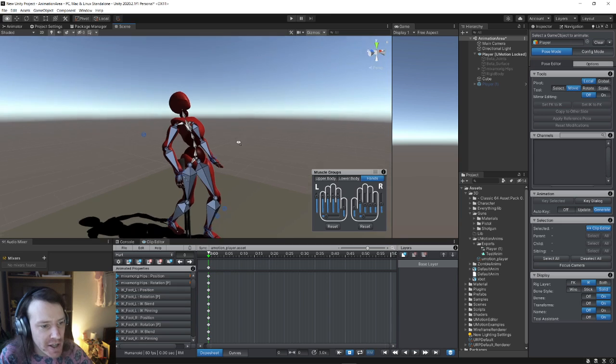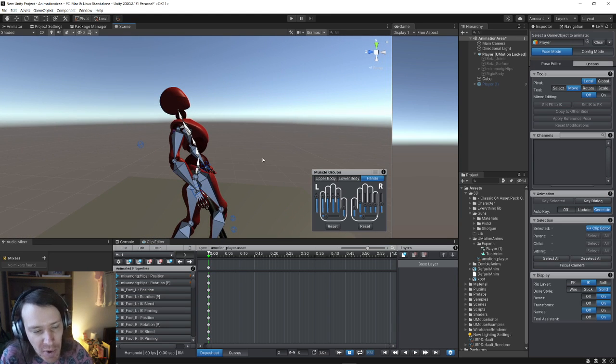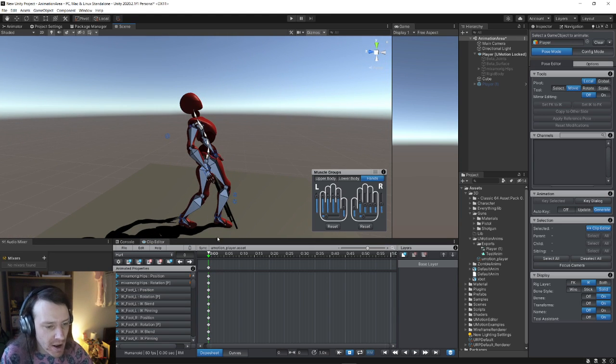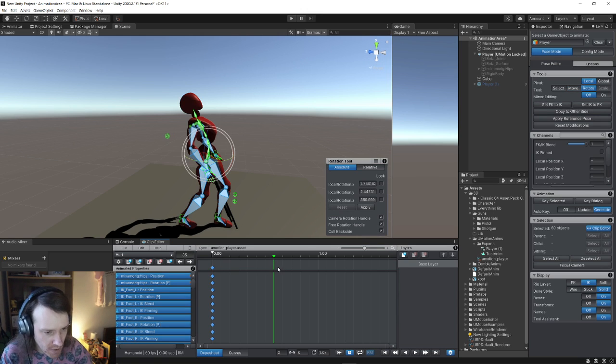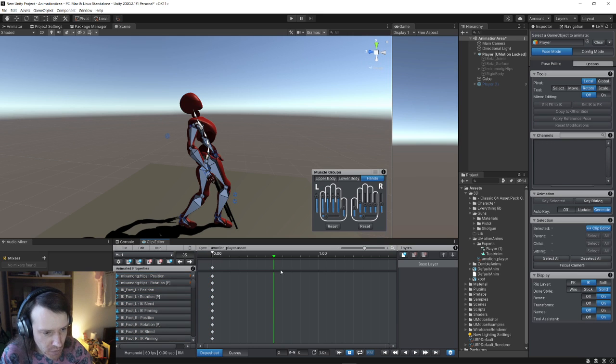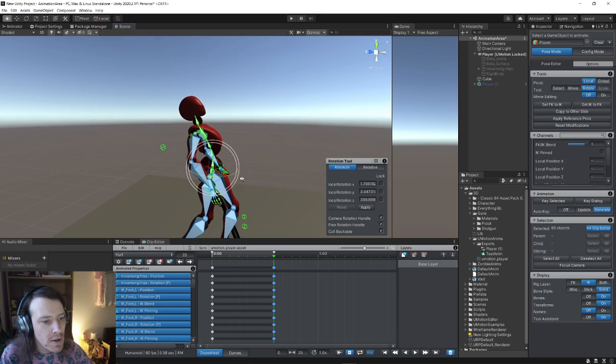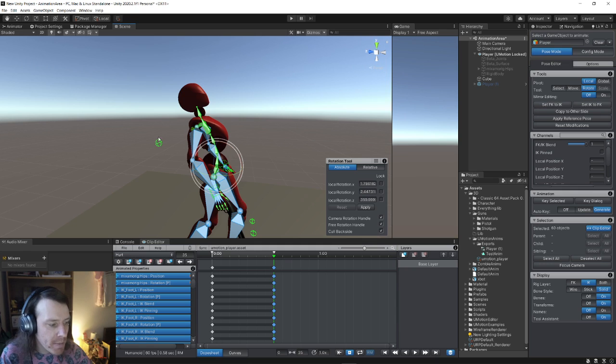I imagine if you wanted to put this in game, you'd probably put a lot of time into making an animation like this. But I'm thinking maybe we do like 3 frames that are lerped. So I'll copy this. I'll paste these in here, and we'll just bring it back a bit.